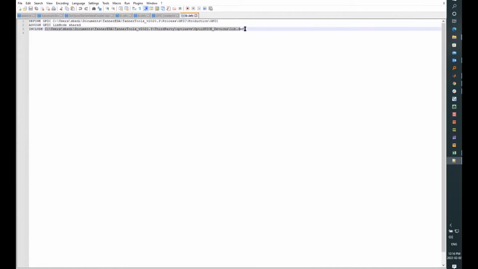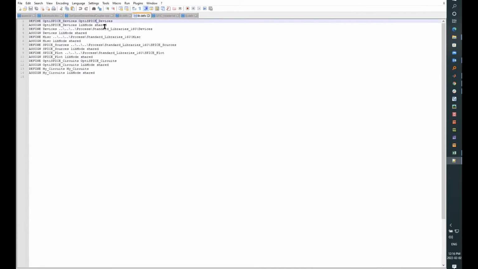another library definition file. And this particular library definition file includes all the standard electrical device libraries which I just showed you, like the devices, some miscellaneous, the SPICE sources, the plot, etc. As well as it includes our OptiSPICE optical device library, OptiSPICE devices, and OptiSPICE circuits.